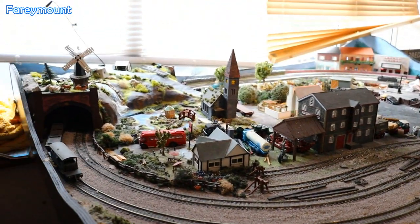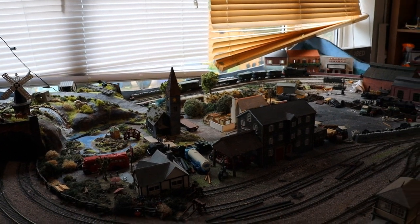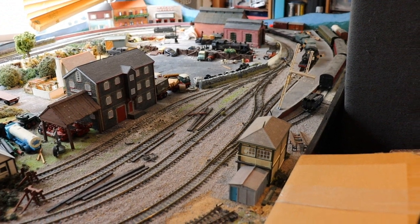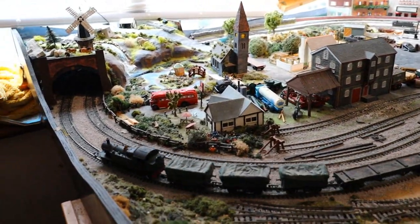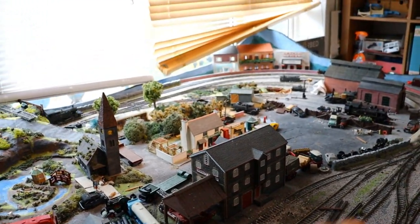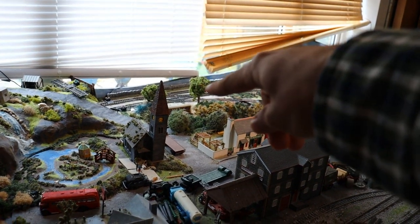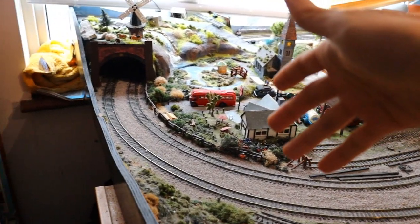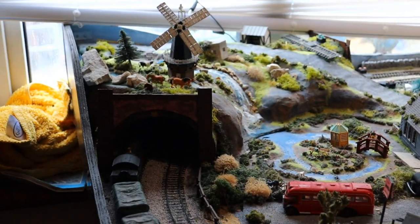Still got the prairie running around at the moment, and I think this is a good time to explain why this layout is double track, but I never used a double track, and I will seemingly often go the wrong road when using it. It was never meant to be double track, it's meant to be like a preserved railway, like a branch line, so single track, but I needed a big loop basically for the station, which is sort of round to about there. And then it just left this little section which was single track, and I had a tunnel, and I knew I wanted a tunnel in this corner, and it felt silly to make the tunnel single track.